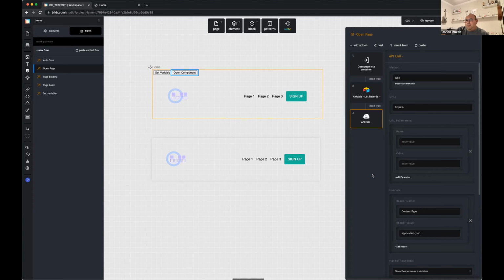Yeah, so it depends on what the response is. What are you getting back? Is it an array, an object, comma separated values? What's the response? Let's say it's an array of objects to build a table, for example. Yeah. Then it depends what you want to do with that. Do you just want to display it in a list for a user to see all the records?